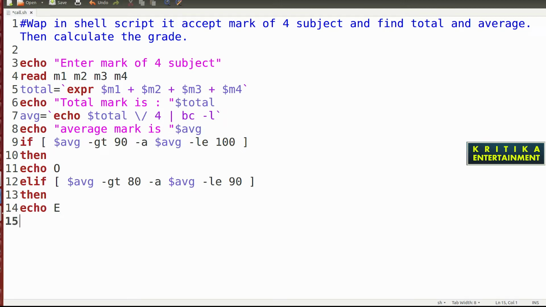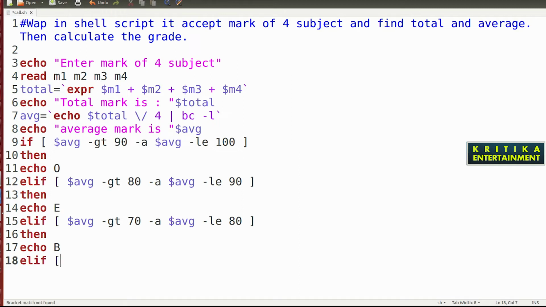Same as elif, elif dollar AVG minus gt, suppose 70, and dollar AVG minus le, suppose 80, you will write echo B. Then elif dollar AVG minus gt 60 and dollar AVG minus le 70, then echo C grade.